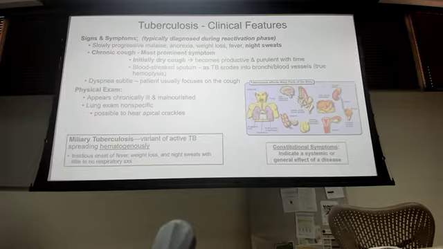Miliary tuberculosis. So miliary looks like millet seeds. It's like these little pellets, and that spread through the blood, right? And that could be in the liver. It could be throughout the lungs. It's a pretty unique X-ray. It looks like just speckled, like you took paint and you flicked it out there, and there's like little white spots all over the lungs, and that's miliary TB. Still treated the same way, it's just kind of an incidental finding or another presentation.